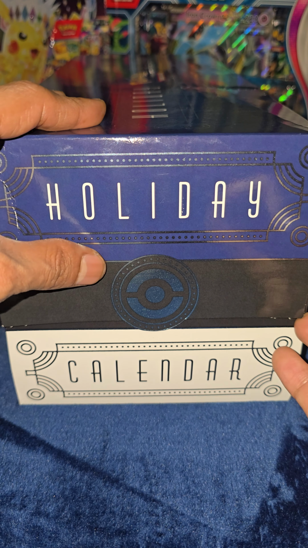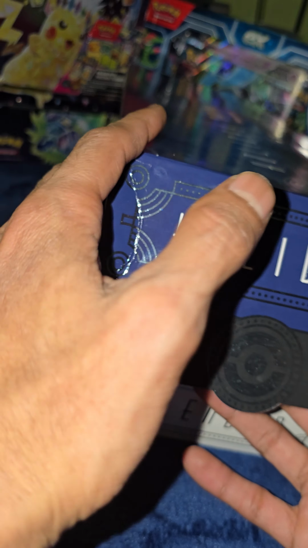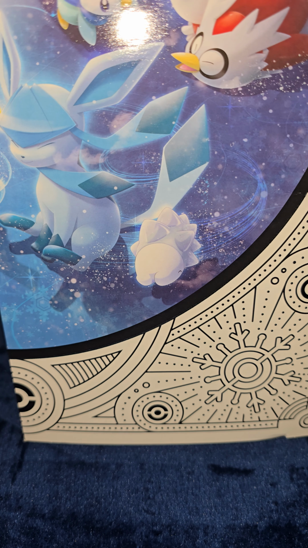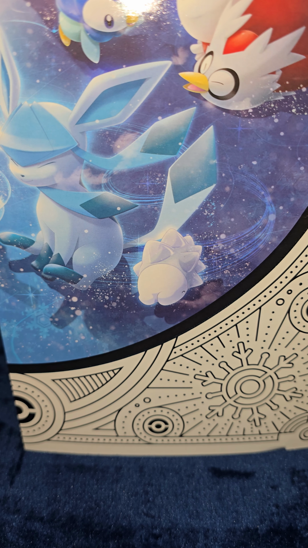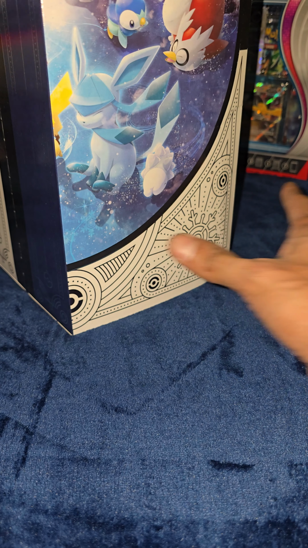So let's try, I think we open this up. Oh shit. And then, yeah, the calendar. Okay, the box was a little beat up on the outside, but it looks like the calendar was okay. I'll just slide this. Oh shit. Damn, that's nice. Look at that. Okay, so we're gonna try to set this back a little bit. We'll set that aside.